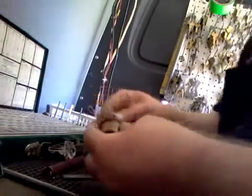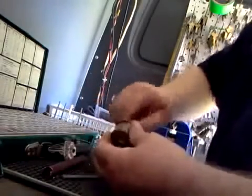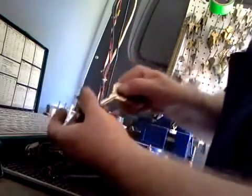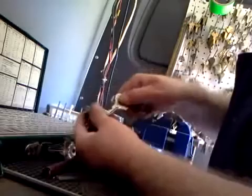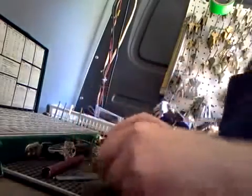You have it too tight, the key is hard to turn. You have it too loose, the key won't come out easy out of the keyway. All kinds of stuff that can happen. And that is it, folks. Your basic rekey cylinder.